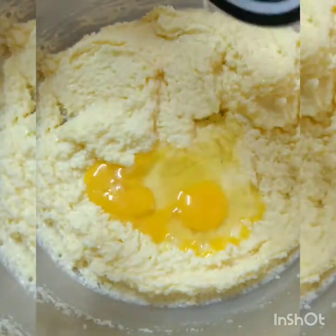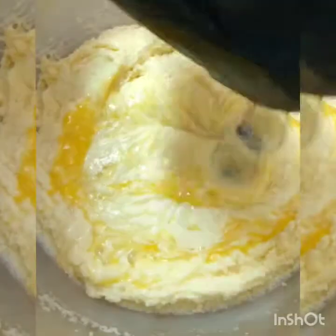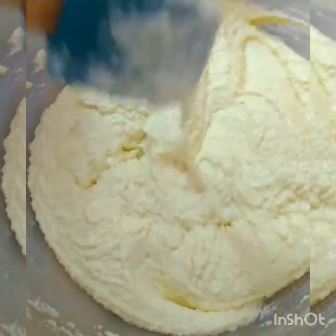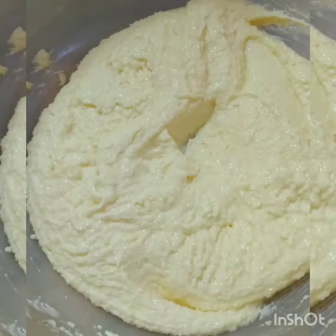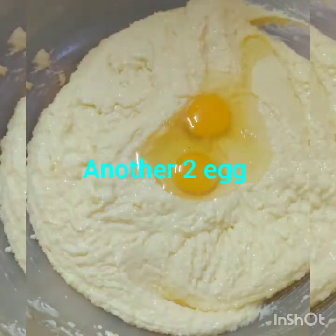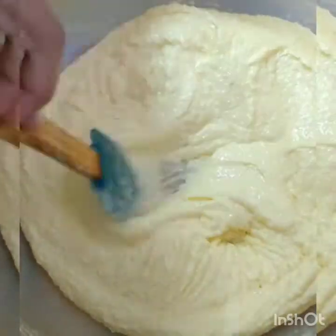Add 2 eggs and continue mixing. This is the consistency after the first 2 eggs. Now another 2 eggs. Another 2 eggs. Keep mixing. This is the consistency after the 4 eggs. And now I have to add my last 2 eggs.